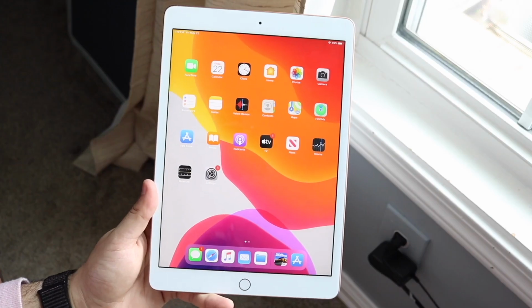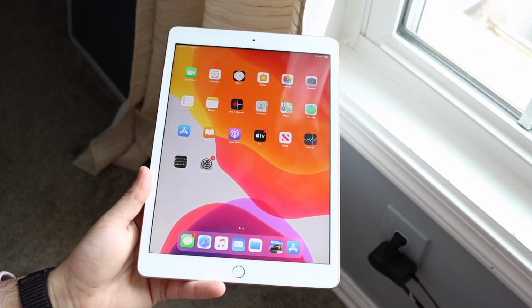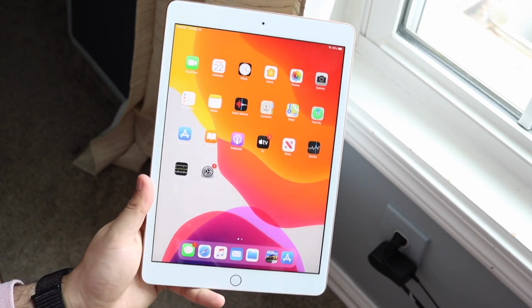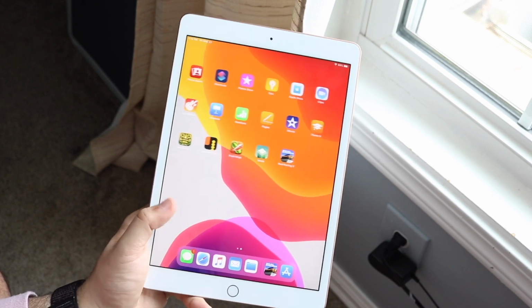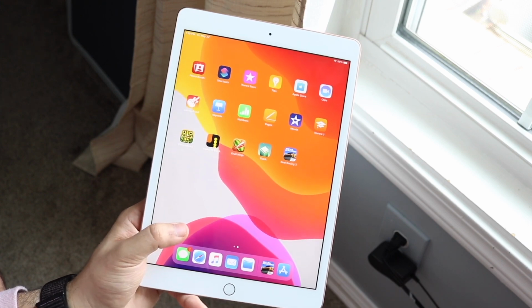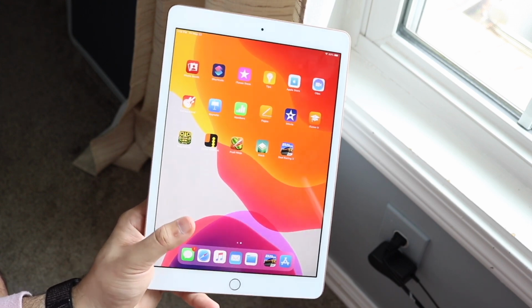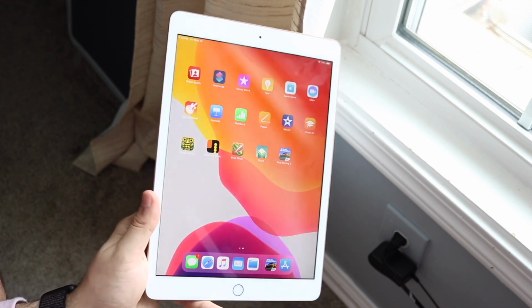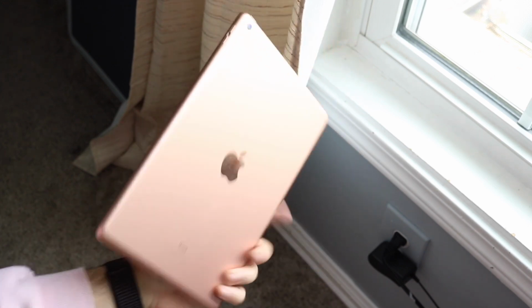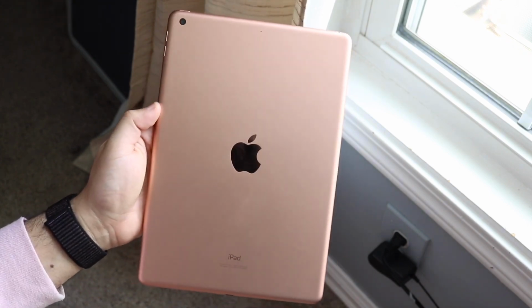Now, in terms of performance, this thing has the Apple A10 Fusion chip inside of it with 3 gigabytes of RAM on each model. There was the base model with 32 gigs of storage and the top tier model with 128 gigabytes of storage. Now, what I will tell you about the performance is that it's still a pretty smooth performing iPad. With the latest versions of software or even with the oldest versions of software, this type of iPad for the most part is still going to be a pretty rock solid iPad in terms of performance when you consider the price tag.